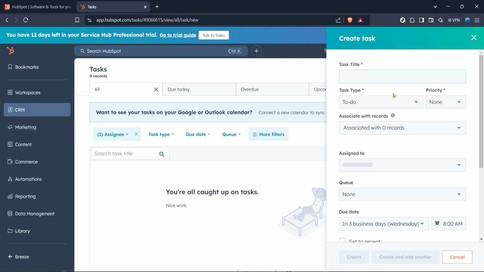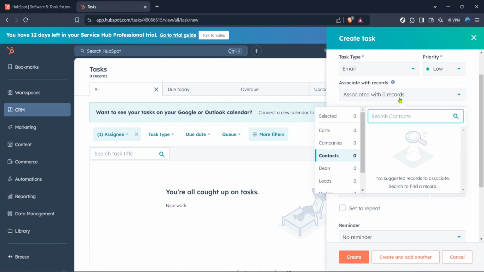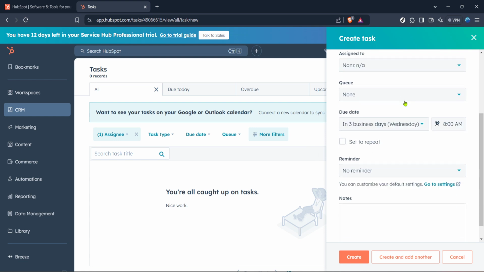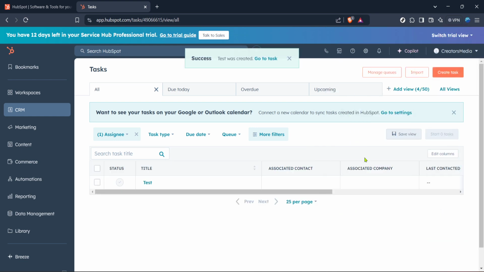You'll see an option, typically a button labeled Create Task. Go ahead and click on that. This will open up a form where you can input all the relevant details for your task. Now it's time to bring that task to life, so to speak. After you've entered all the necessary information and you're satisfied with how it looks, click on the Create button to finalize the task setup. This newly created task will now appear in your list, ready to be tackled.